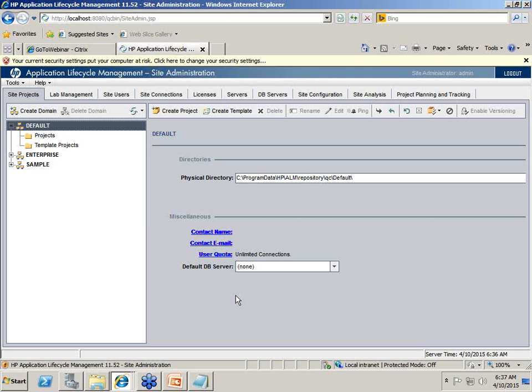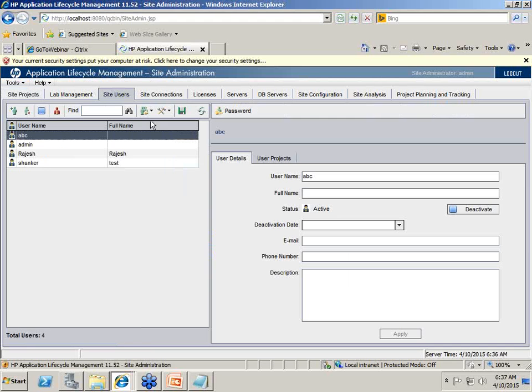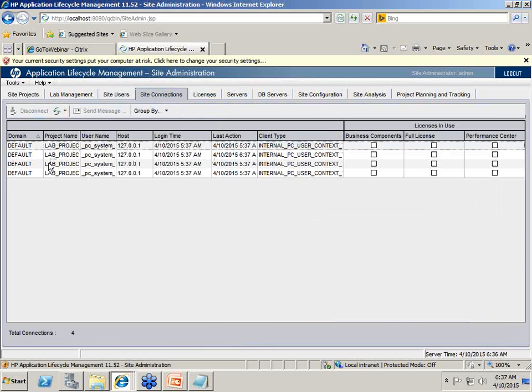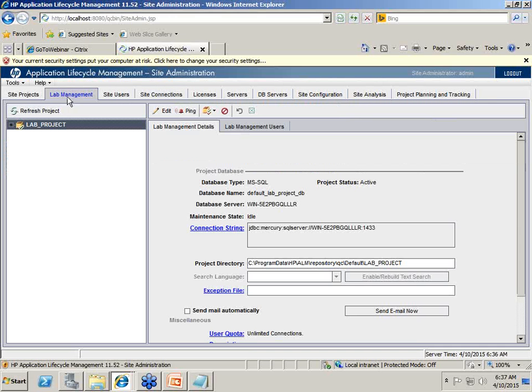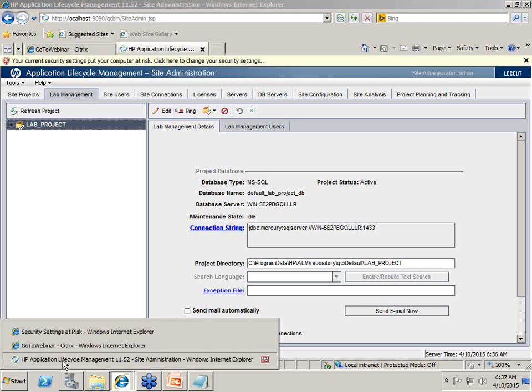So what you can do in the administrator part is create a domain for your project. You can create a project itself, and then add the users who are going to be part of this project. You can assign passwords for them, and check the license expiration dates, when the license got installed, and everything. That's for the administrator only. But when we go to ALM, there are differences. I'll quickly show that also for you, and then you can take a call on that.